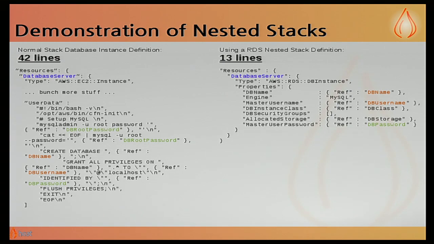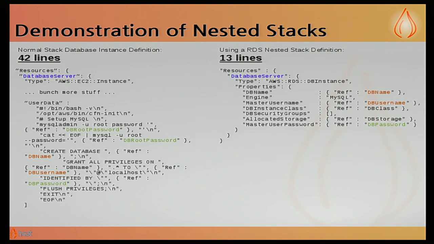The demonstration gives you an example of functional snippets of a template. You can see the user data on the left — it's basically just a bash script that gets concatenated, and that's setting up MySQL. On the right, this is the same thing but using a nested stack, which is a bit cleaner. You can create a nested stack if you use a particular kind of setup often, with parameters passed in, and then call that from another template — it essentially uses a library to make your life a bit easier.